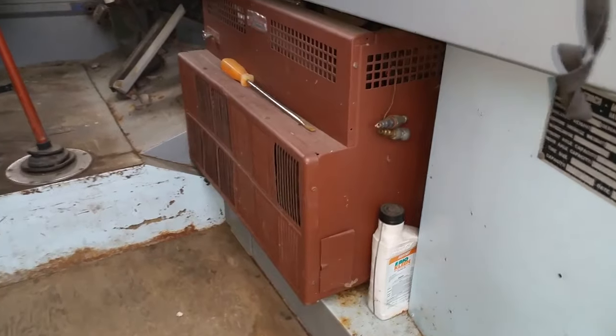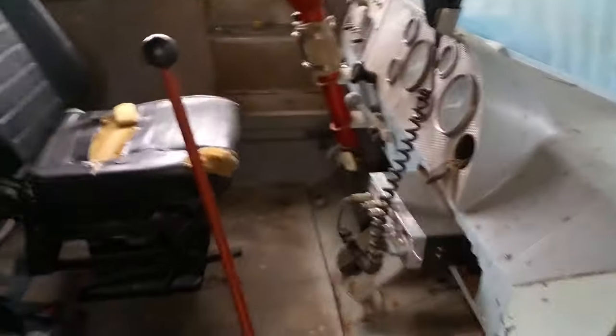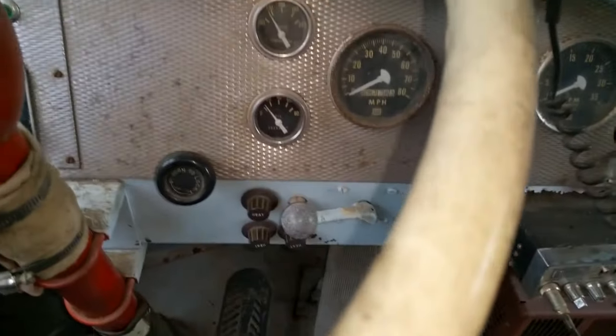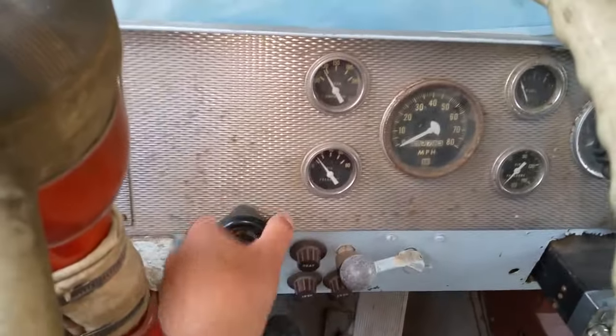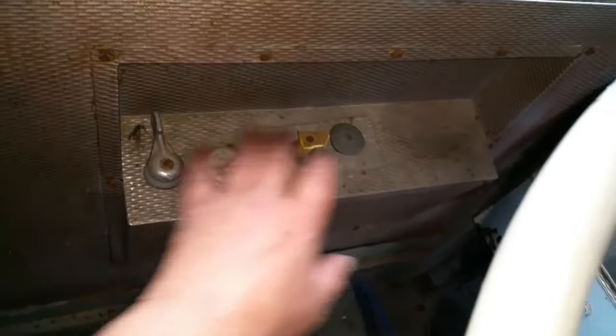That heater there worked. It has CB. It's a Fuller five-speed manual. It has an air ride captain seat. I do believe all of the gauges work. You've got a throttle lock here, a bunch of switches and things, most of which work pretty good. Even a little air brake — exhaust air brake system that works. You've got your visible warning of a low air pressure condition.